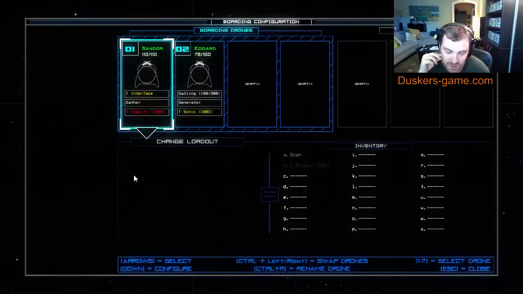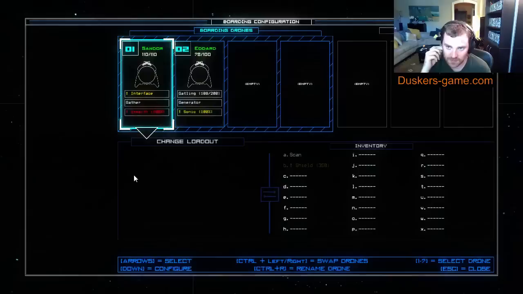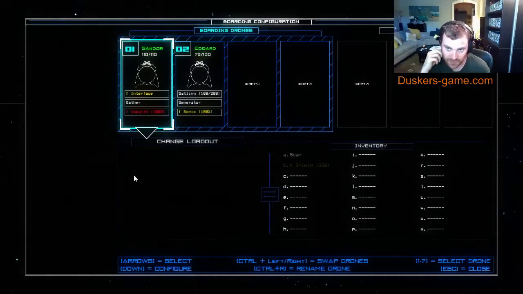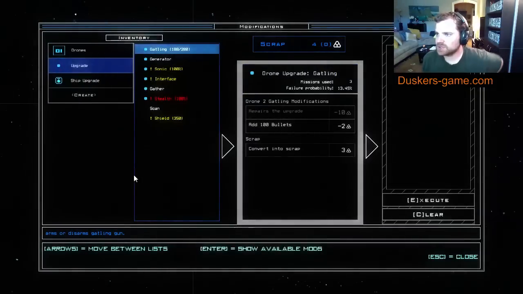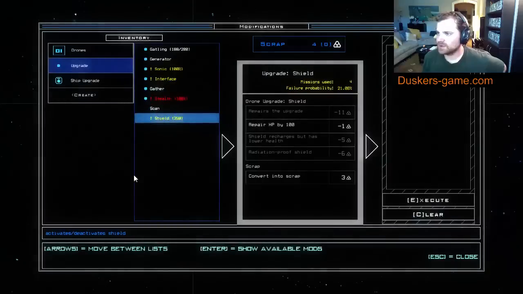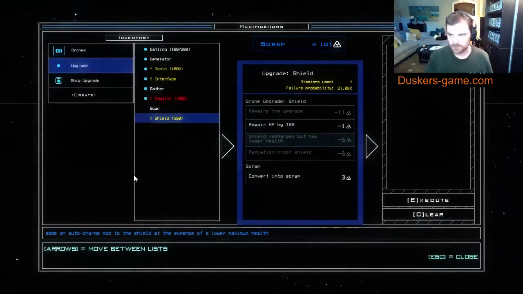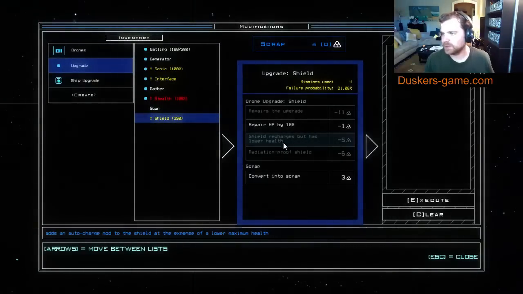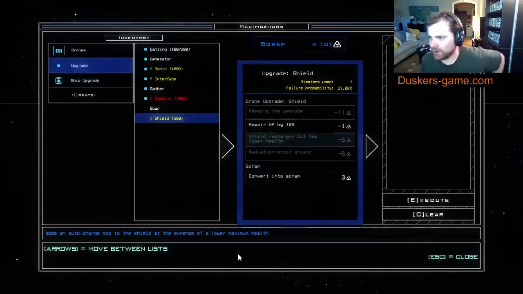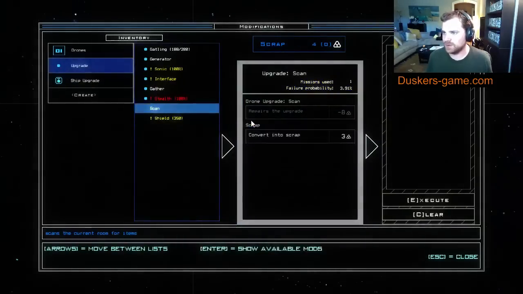The radiation shield is basically a mod on your shield. If you get a shield upgrade, you can put some extra scrap into it under the modifications menu right here. I don't have a shield. Oh, I do. So see this shield right here? I have 4 scrap, so I can't afford it. But if I could afford it, I would pay my 5 scrap. Actually, let me just do this.